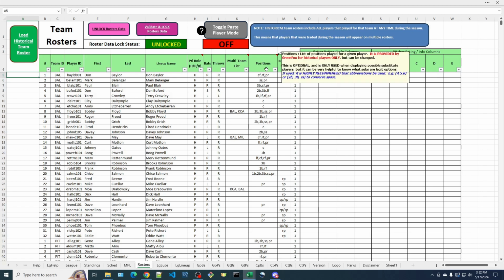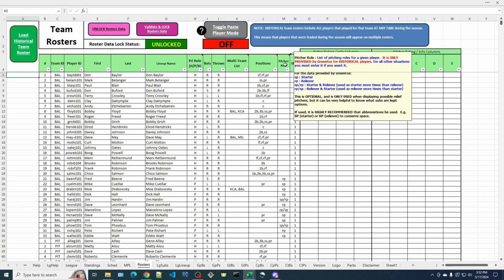This positions is a historical account of what positions that person played in that year, so that it can be helpful when you're choosing a sub, and that's where it's actually used in the game. This pitcher role is similar. It uses RP for relief pitcher, SP for starting pitcher, and then SP or RP. The order it shows is based on the number of appearances, whether they had more starts or relief appearances.